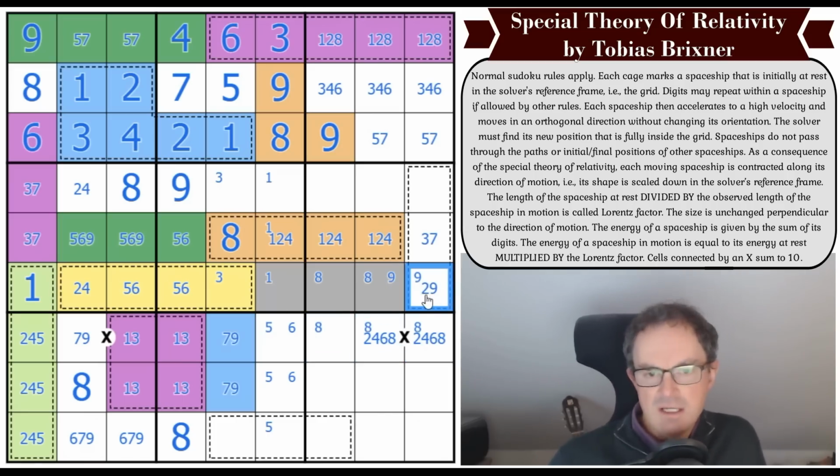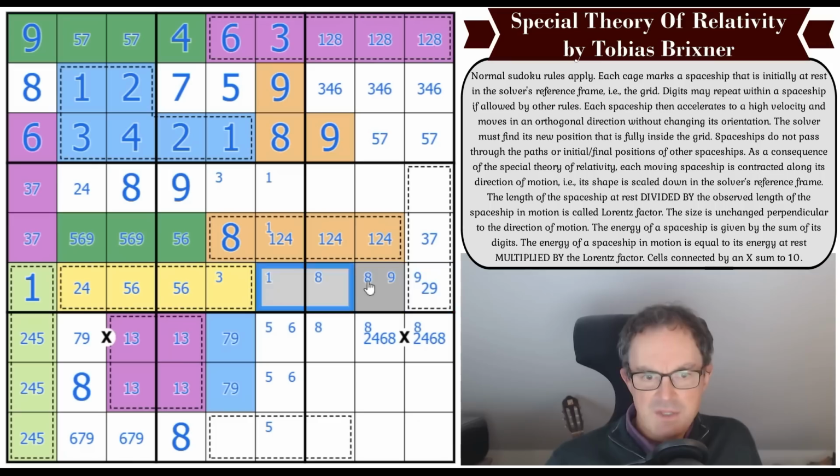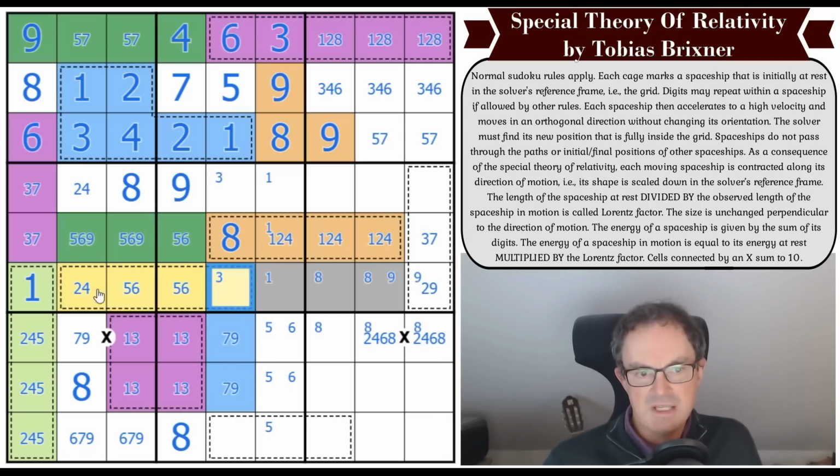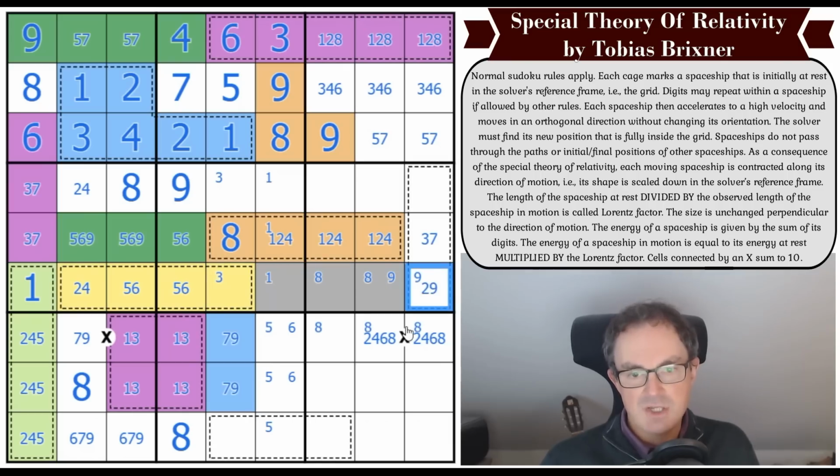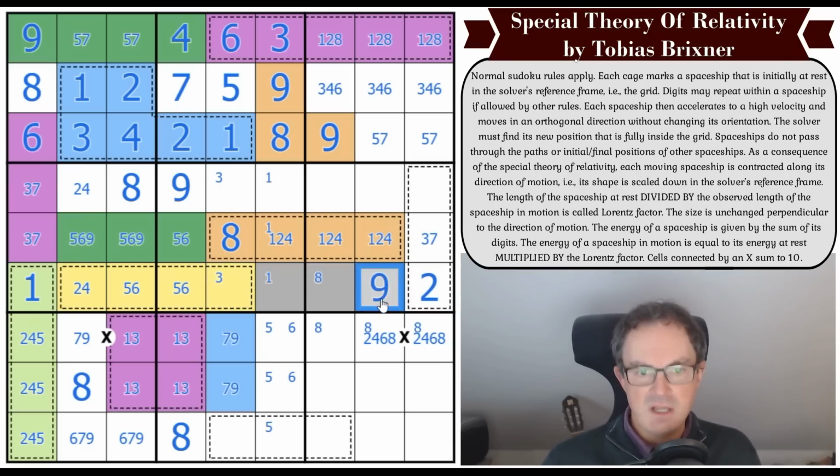If this is 9, what we worked out is that this adds up to 20, and that adds up to 15. And that means these two... Well, let's look at this. That proves it's impossible. These would have to add up to 4. There's no way. So this is in fact 2. So that's 9. That's 8. That's 7. Oh, I thought we were going to be able to go further. This is 4. This is 2.